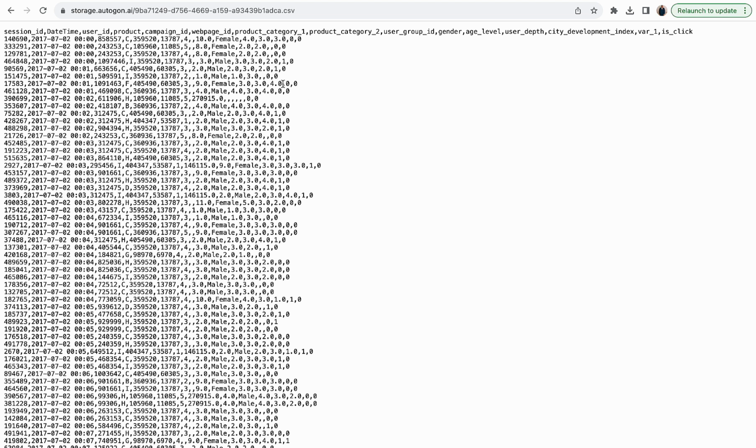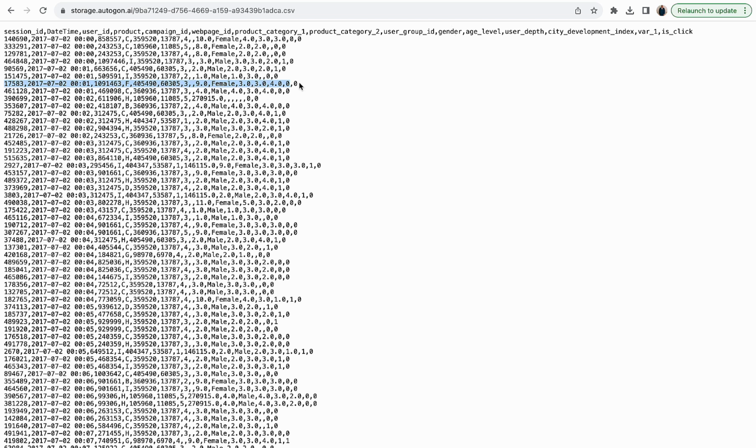Because we are trying to predict is clicked, we are going to copy all of the independent variables alone without copying the dependent variable. So we'll see what our model predicts from these independent variables to get the dependent variable. So we'll copy these independent variables here.